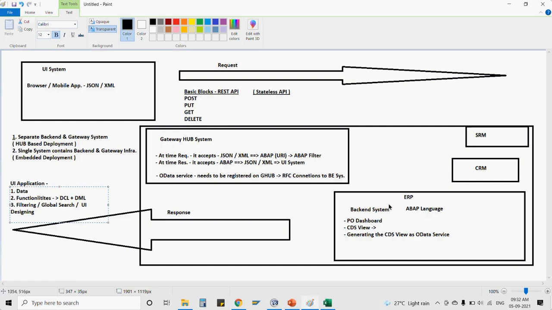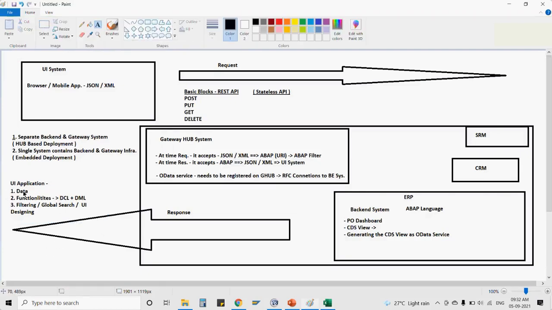So what we would be starting with is first making our system up and running for the data, which would be providing us the data. Once we have this data, we would be implementing and enhancing it with these particular functionalities. Then we would be going with the UI designing, and ultimately we will integrate this with the actual application. So this is the step-by-step approach that we are planning to use. This is something which I can consider as a full architecture, which OData uses for communication with the UI.